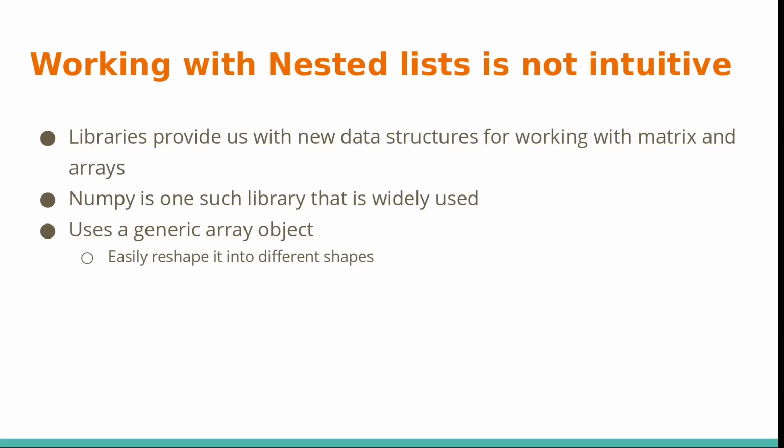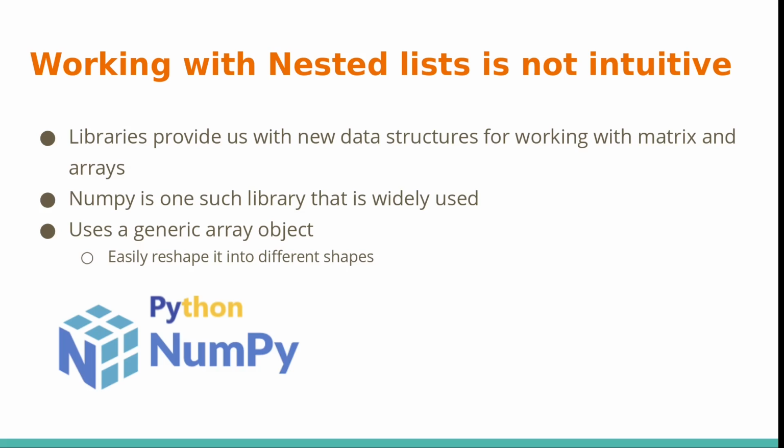I'll admit, working with nested lists is not intuitive. We do have some libraries which will make our lives easier, but it's always important for you to see how these calculations are made so that you have a good grasp of what the libraries are trying to do internally. NumPy is one such library that we'll be looking at.